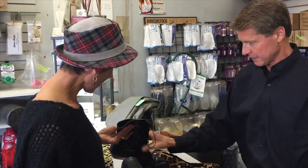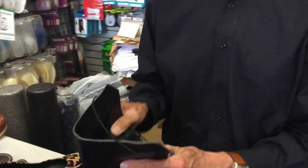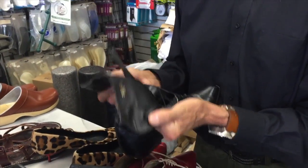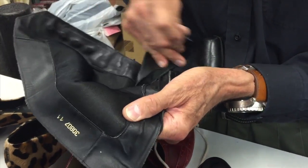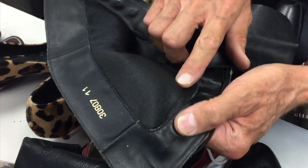And was there something on here we wanted to show? So this one is one that I bought at resale. It has a nice leather upper. This part is leather as opposed to the one we showed previously. This one has an interesting lining in that this is a nylon lining that's backed in foam.